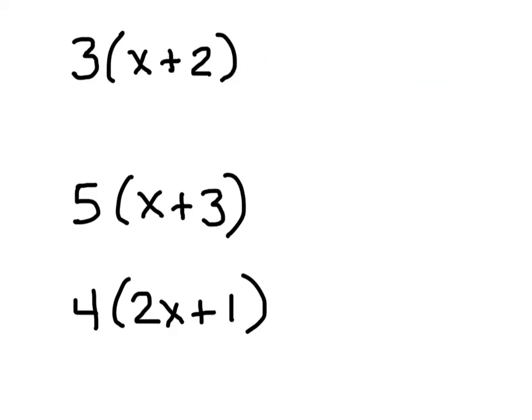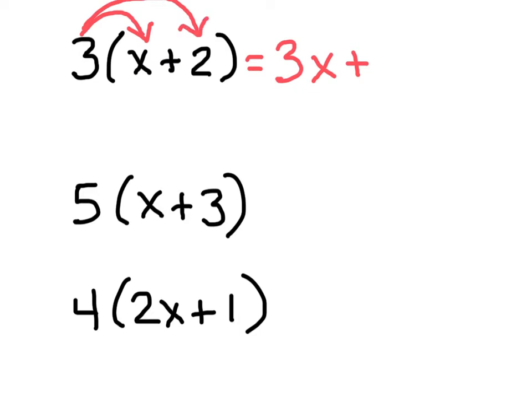Okay, so let's do some practice. Here are 3 problems. So the first one, let's do this together. We have 3 times the quantity x plus 2. All right, x plus 2 is in the parentheses. So let's multiply 3 times x. That would be 3x. Write the plus sign. And now let's multiply 3 times 2.